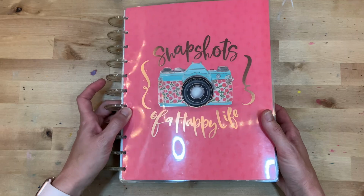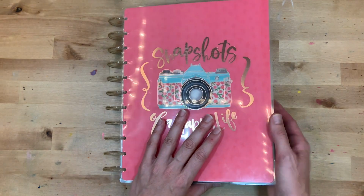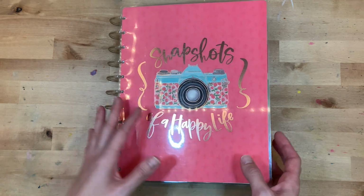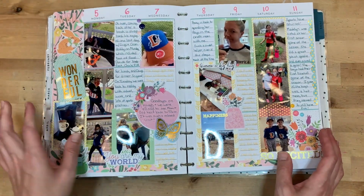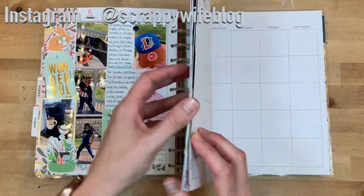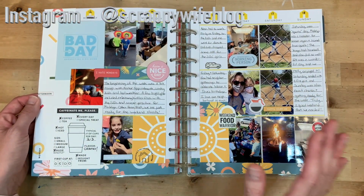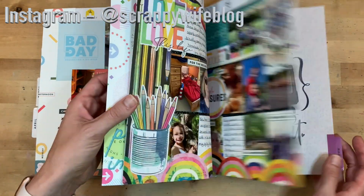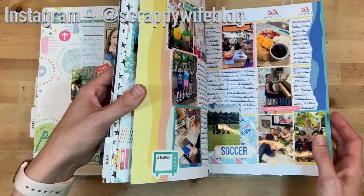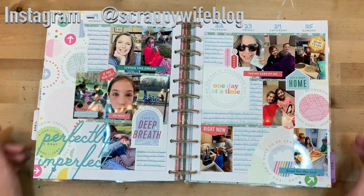I hope they pick a few of their favorites, and then I guess I'll have to let go of the rest. And for me, it's way more about the fun I had reliving the memories while I was working on it, the fun I have looking through them. And I just love it. I think it's such a fun pastime. This has really invigorated my memory keeping from someone that used to be a 12 by 12 scrapbooker, got super overwhelmed with all of the things and trying to keep up. This has been something that has allowed me to play with pretty supplies, to get memories down on paper, to document our family story, and to have a really good time doing it.